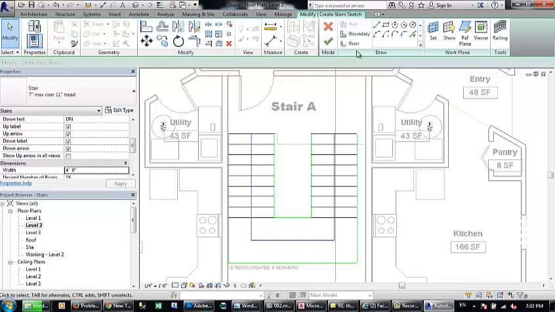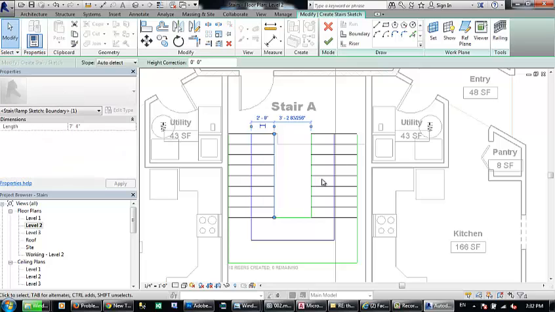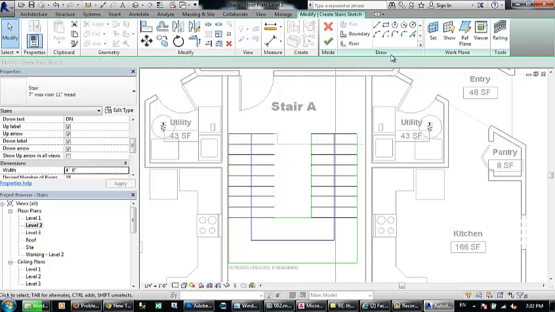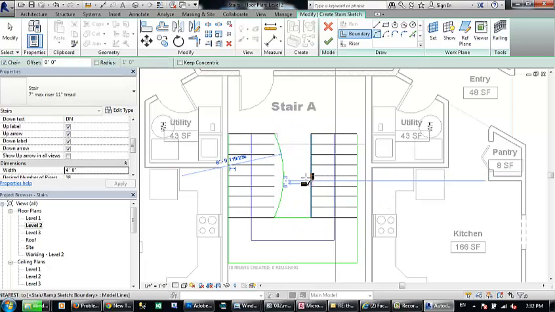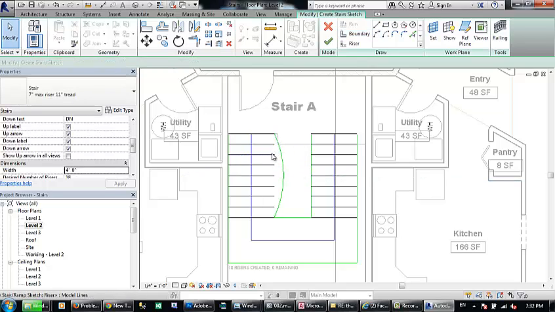If you want to tweak the boundary, which is the green lines, you click the boundary and then tweak the green lines. You may decide, for example, to make it a curve instead of a straight line. But in this case, if you decide to make it like that, you have to extend all of these lines to reach that curve.